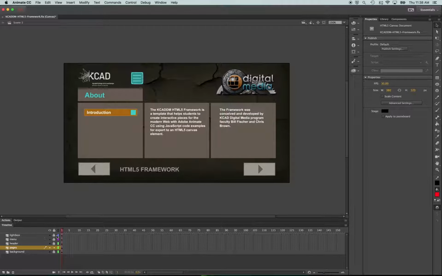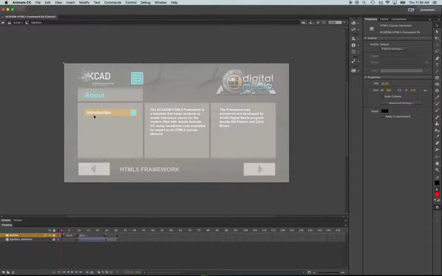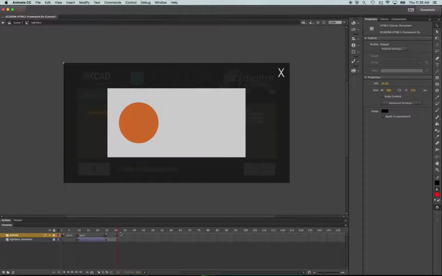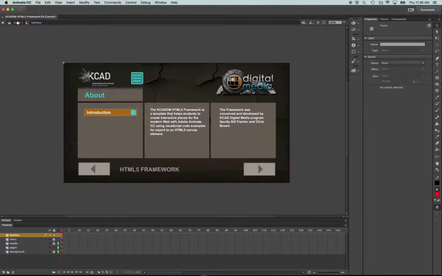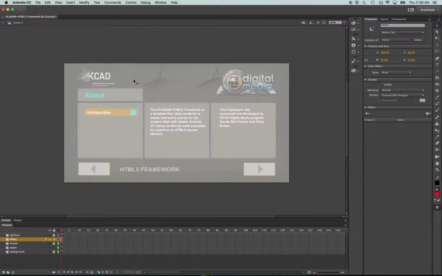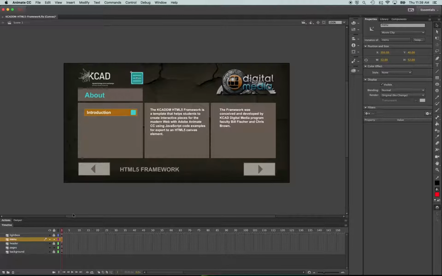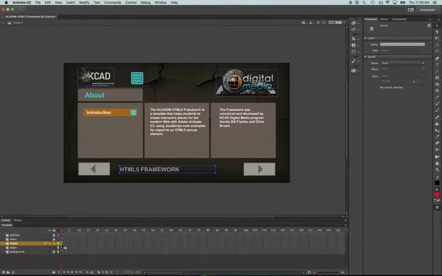On the main timeline, we have a lightbox layer that just holds a simple movie clip with some graphics that are opened up in a lightbox style inside of one of the examples. We have a menu movie clip, similarly, that holds all of the menu items. We have a header layer that just holds some graphics that are there the whole time. We have a background layer that's similar. And then we have the pages layer.